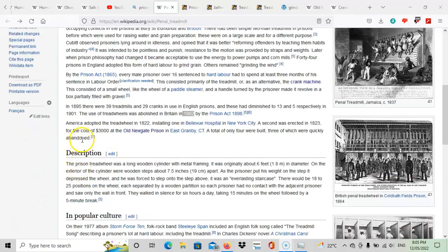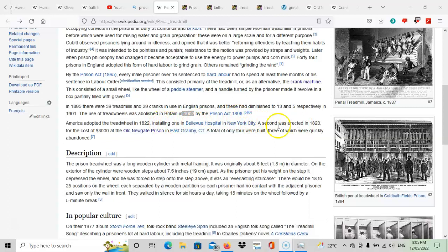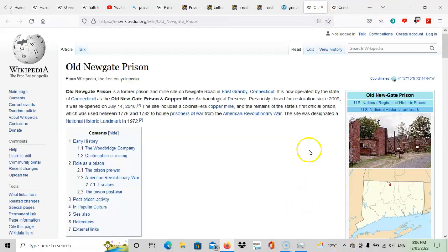America adopted the treadmill in 1822, installing one in Bellevue Hospital in New York City, and a second was erected in 1823 for the cost of $3,000 at Old Newgate Prison in East Granby, CT. A total of 4 were only built, 3 of which were quickly abandoned. And this prison was an old mine, Old Newgate Prison. It's a copper mine.